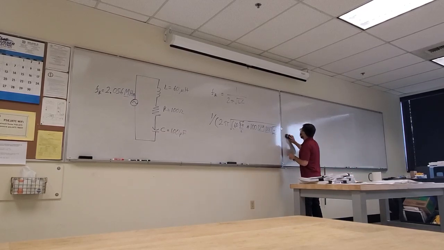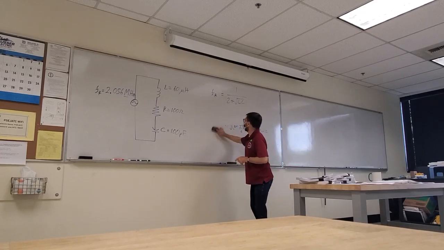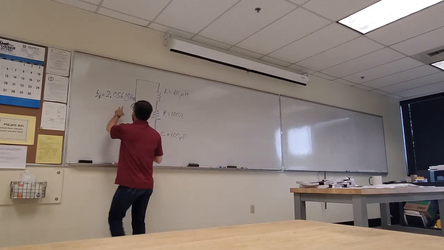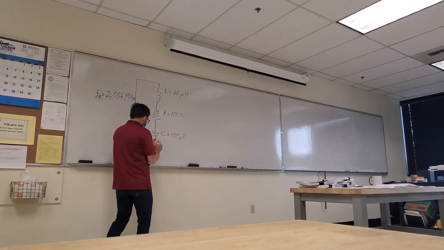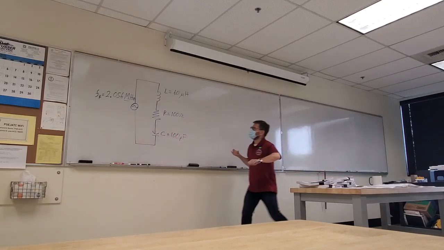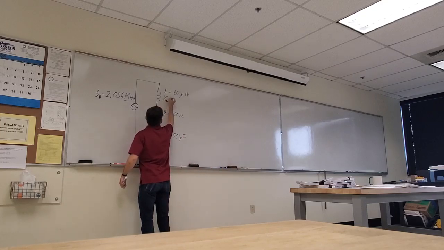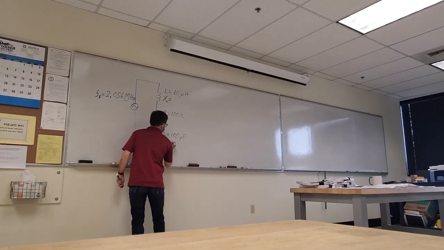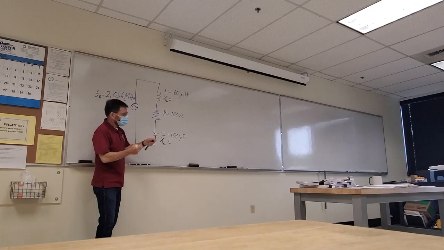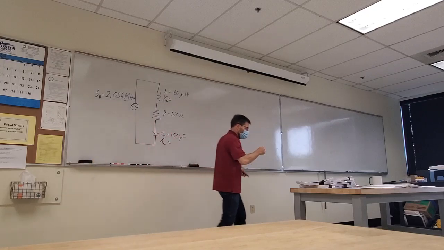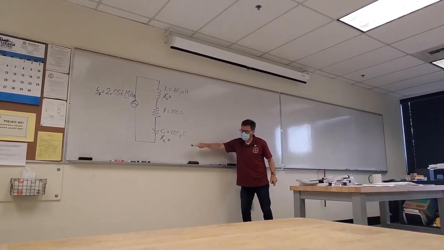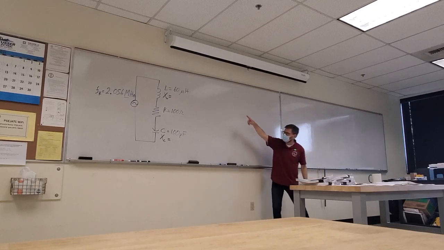So without even using numbers, but we're going to do them anyway, at that frequency, 2.56 million, right? I've got to turn this into an XL and an XC. R stays the same, it doesn't care what the frequency is. Pick whichever one you want to do and shout out an answer for one or the other for me. Either 2 pi f L, or 1 over 2 pi f C. Do whichever's harder for you. Pico on the bottom, micro on the top.